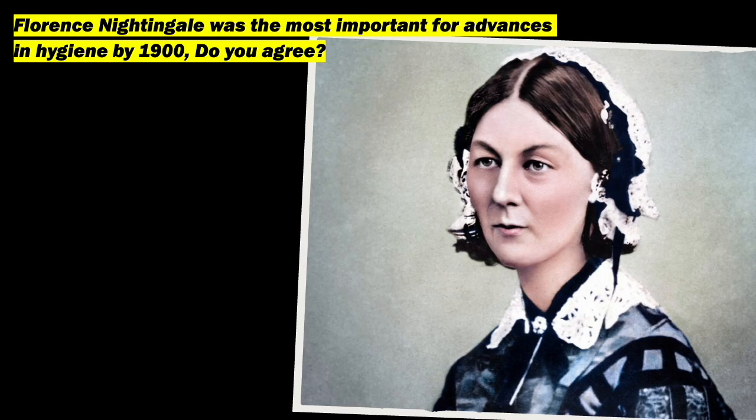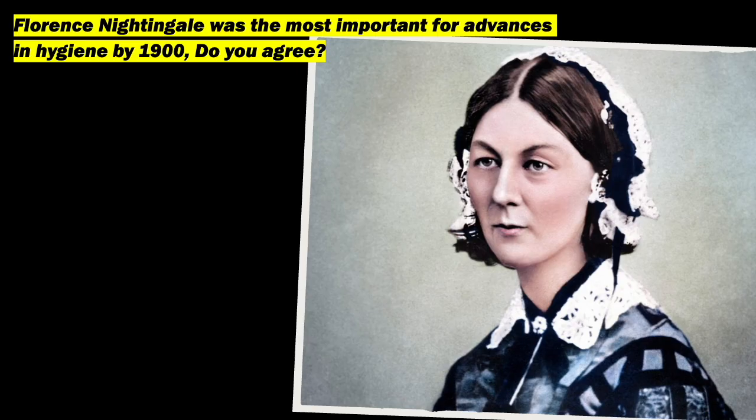Okay? So then our second choice for this one is Florence Nightingale, which most of you did do. So again, the statement from the examiner is that Florence Nightingale was the most important for advances in hygiene by 1900. Do you agree? All right, so it's asking you straight away to think, do you agree? Now, this one is not a 2 verse 1 essay. This is a little bit different. This is going to be a three-way answer.